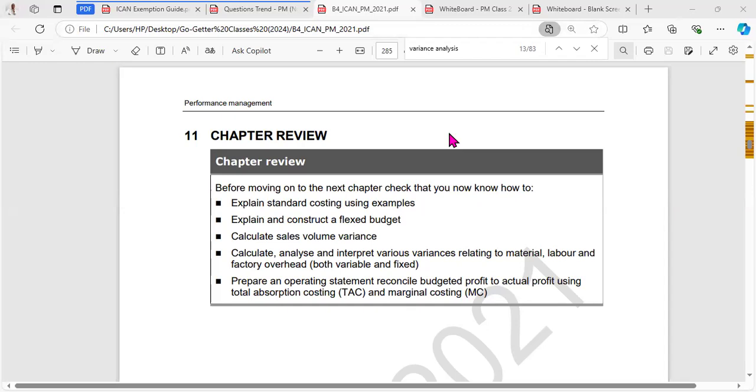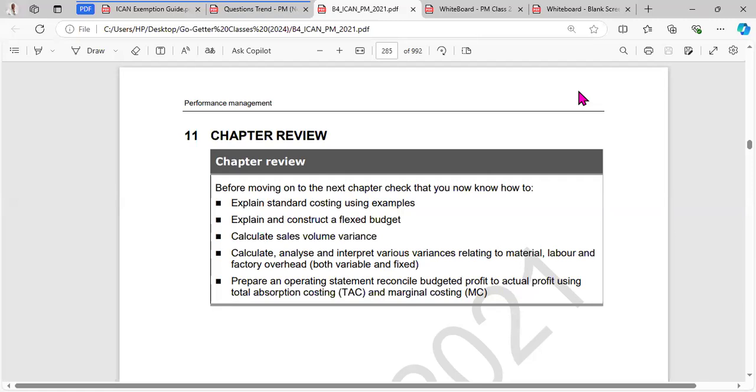We are still discussing variance analysis. That's our subject of focus. In part one specifically, we talked about standard costing, how we set our standards and how we use our standards to build on budgets. Then in part two, we talked about the variances.